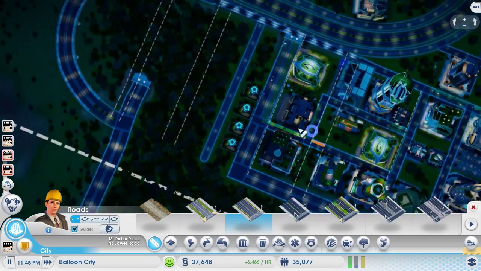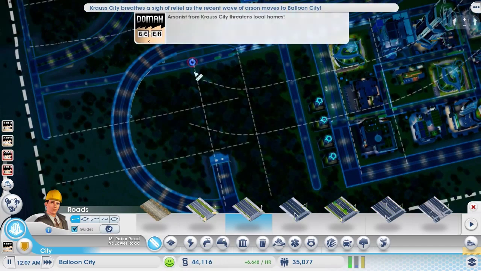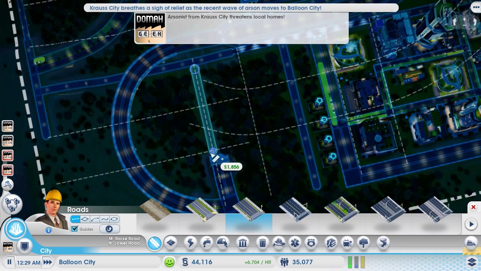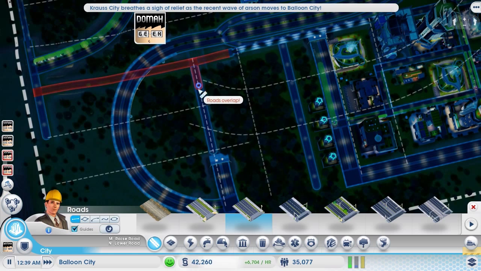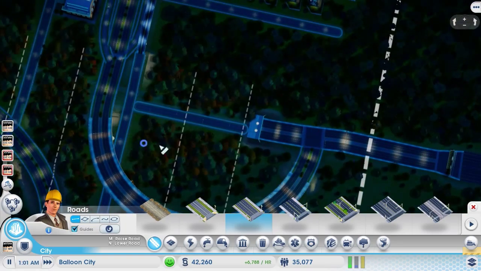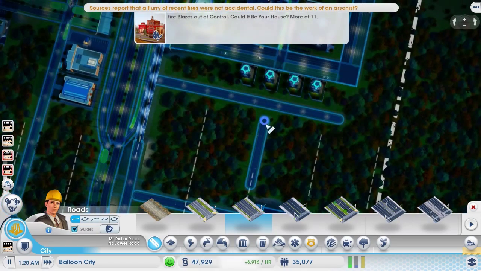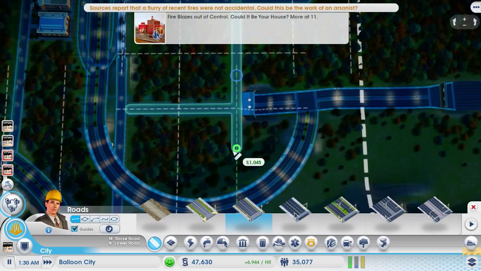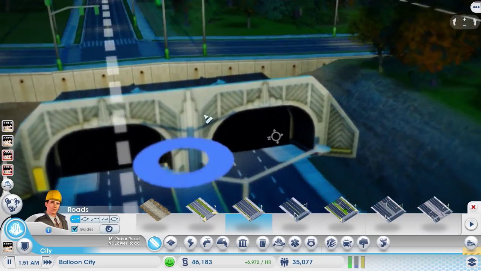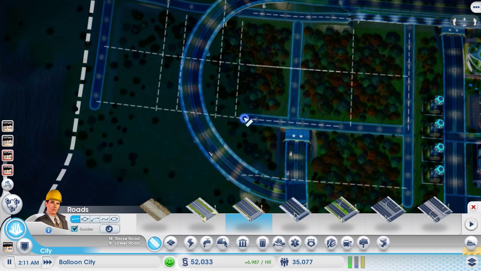Alright, what were we gonna do? What was I gonna do? I was gonna zone more of this. Right. I'm going to have this go like this. Kind of like that, and I'm gonna have this turn. Come on, guides, work with me here. Yeah, it looks cool. I think. I don't know. Tell me what you guys think.